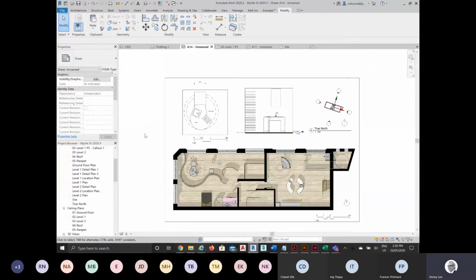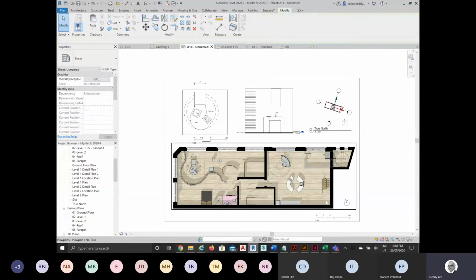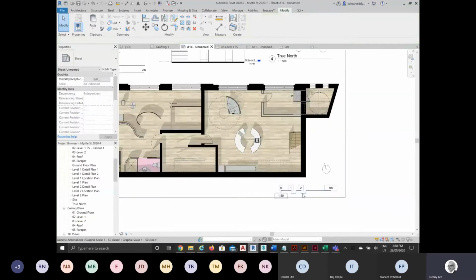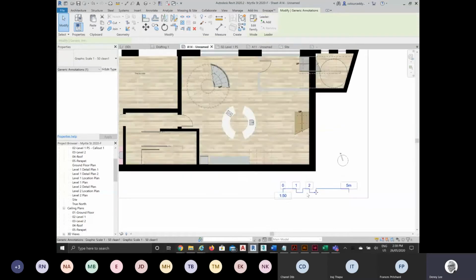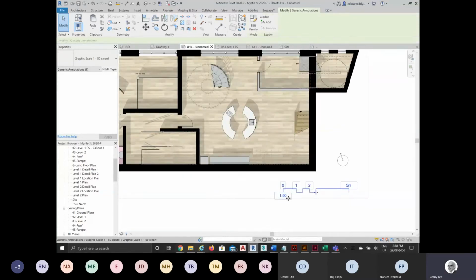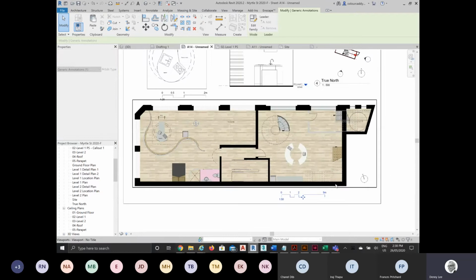And then I'm going to show you the trick to get them into exactly the same place on each page. I'm just giving myself a little bit more room there. I don't want that scale bar to be right in the bottom right corner, because we'd normally want a drawing number and maybe even some other information there. So I'm going to move it away from that.